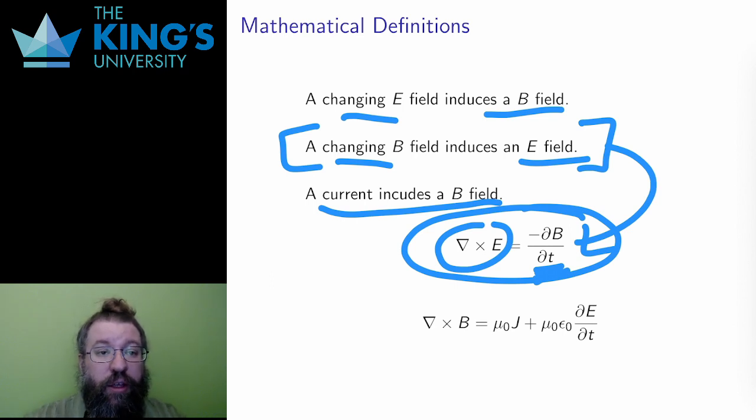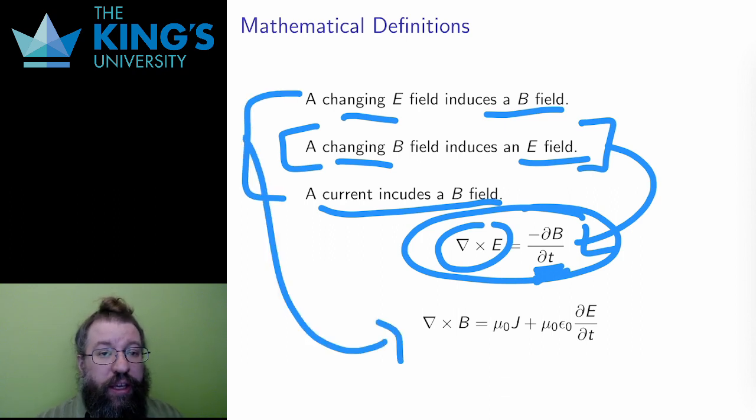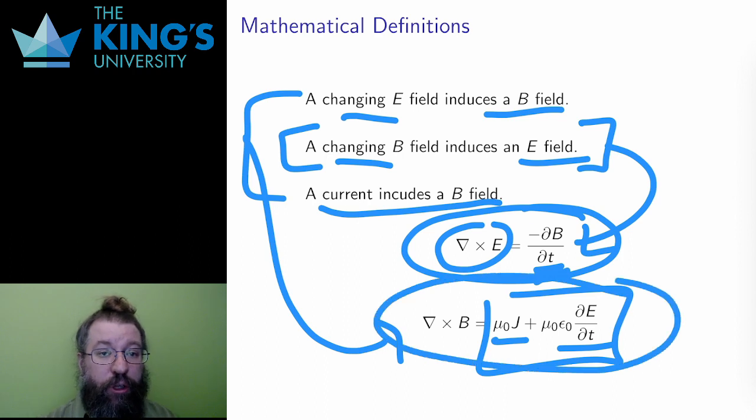And very similarly, both the current and a change in electric field induce a magnetic field, and that magnetic field satisfies ∇×B = μ₀J + μ₀ε₀(∂E/∂t). Again, noting that we need a time derivative here. If there is no current and an electric field is not changing, then it will not induce any magnetic field.